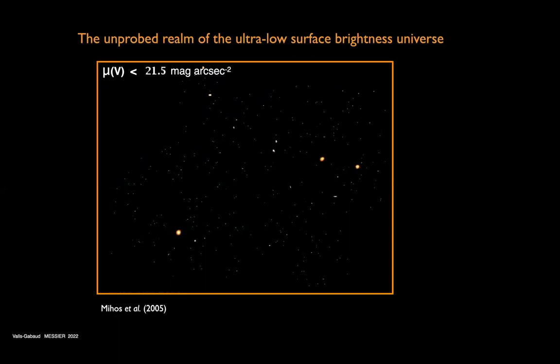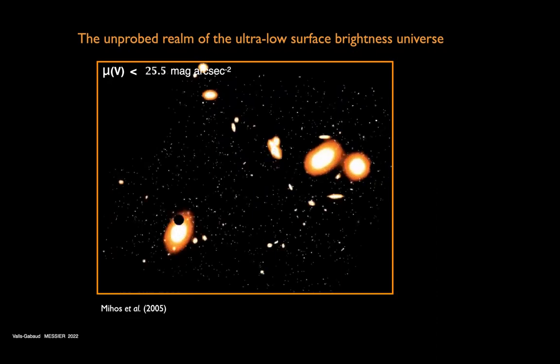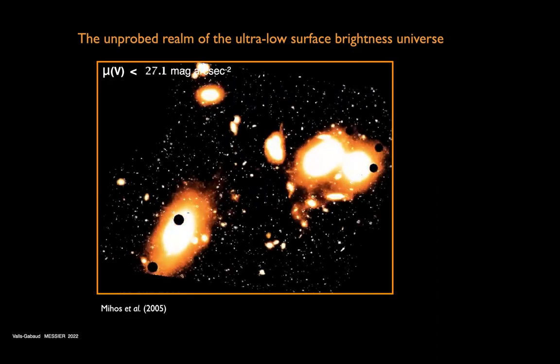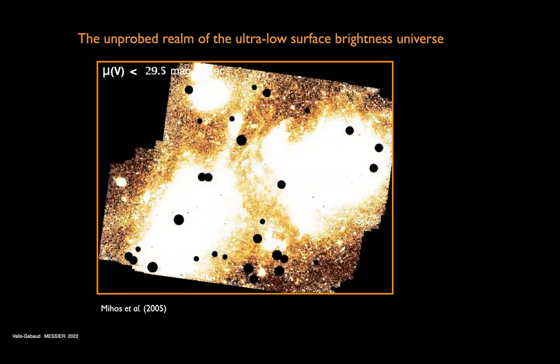But this is the classical picture that you get of the sky: galaxies, a few stars. But this is because you're limiting yourself to something like 21.5. If you go down in surface brightness, then you realize that galaxies actually have no edges. They trail off in intergalactic space. And eventually, by reaching something like 29.5, you see that the sky is full of photons. Interesting.